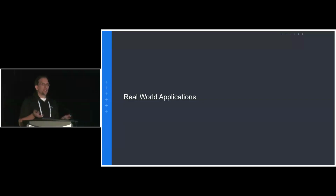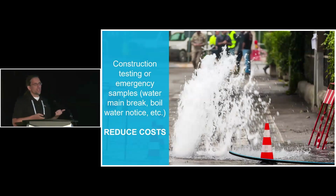So, again, pretty simple on how to use it, like most of the tests. Now, how we use it, again, mentioning that they are not, for the most part, used for compliance testing. It's mostly non-compliance testing. But what I can tell you is quick answers for different situations or different environments. So we talk about construction testing or any kind of main breaks. You can quickly get a sample running. And if there is concern that something's going to turn positive, you'll get a result anywhere between 2 and 18 hours. So if there is an actual issue, you can hurry up and make a correction and move forward with that.